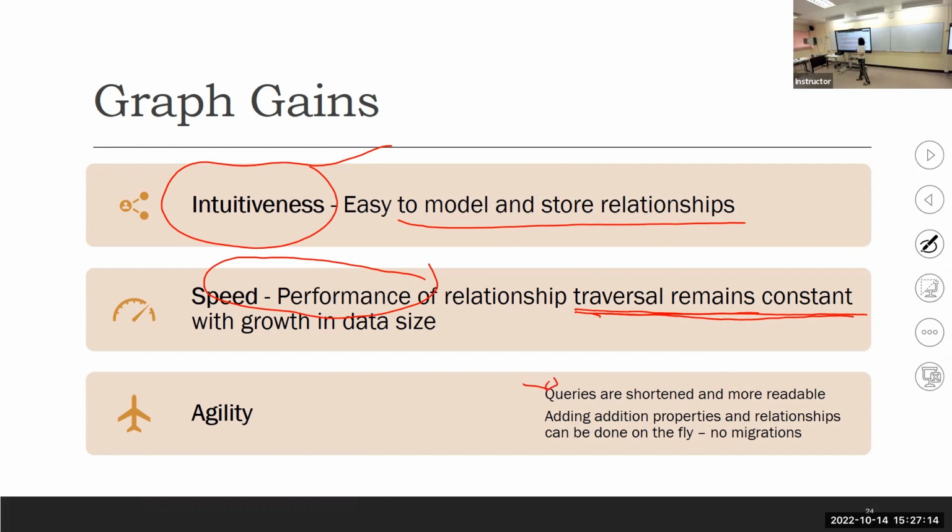Okay. Queries are compact. This is one strong point, and readable. Sometimes you find it's very difficult to read a relational query with maybe 4 or 5 joins, right? Okay, this one joins with this, meaning this and this. You really need to work hard in your brain. What does it really mean, all those joins? But with graph, you just follow this. Oh, okay, it means this. So the model itself is very intuitive. The query itself is also the same.